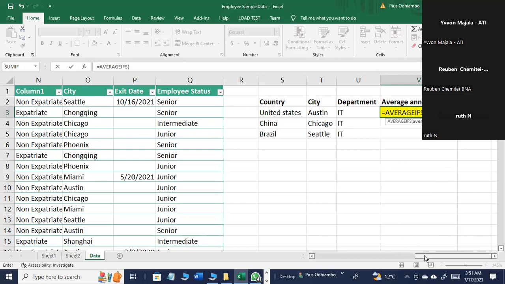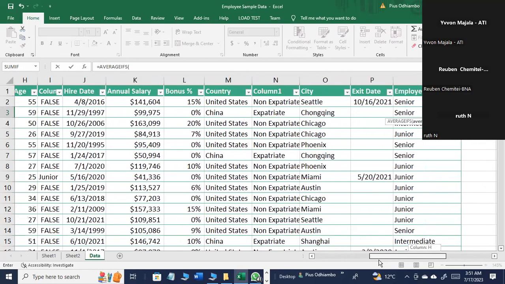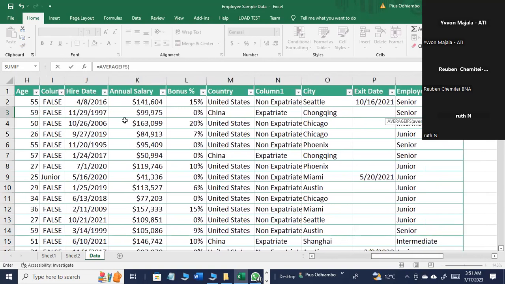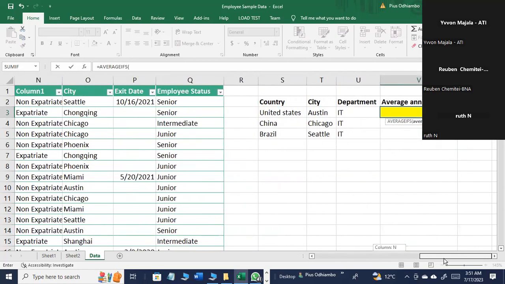The average range, remember, was the salary. So I'll basically focus on column K. So I'll have K2 through K1001. Then close that.